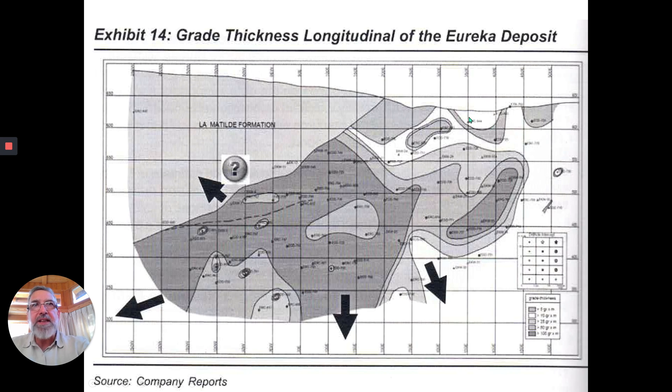As Andean Resources showed, there is very little gold up near the top of the vein. This is a long section — the darker shading represents higher grade. You go down the length of the vein, multiply grade by meter thickness, and get a grade-thickness number. All the high grade is at depth, but at the surface it's virtually nothing. It's important to know where you are in the system. Andean was actually company number five to discover this deposit, because earlier companies had drilled at surface or only taken surface samples without realizing they needed to go to depth.